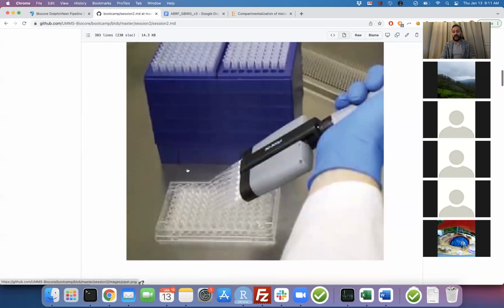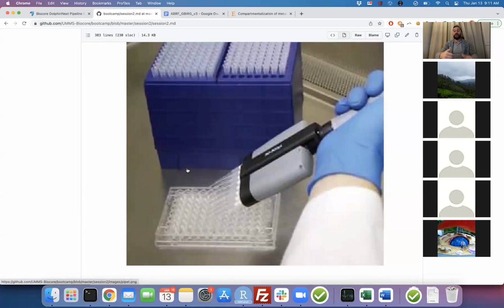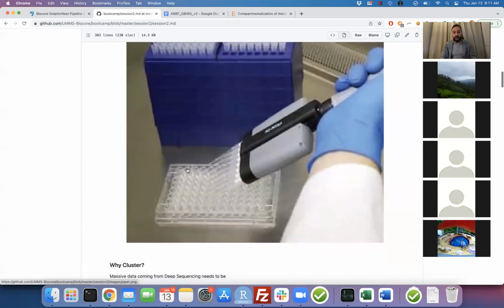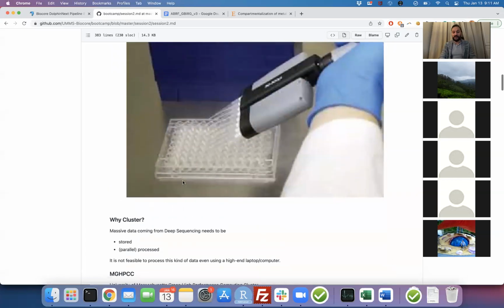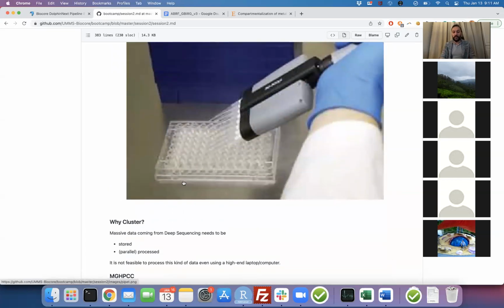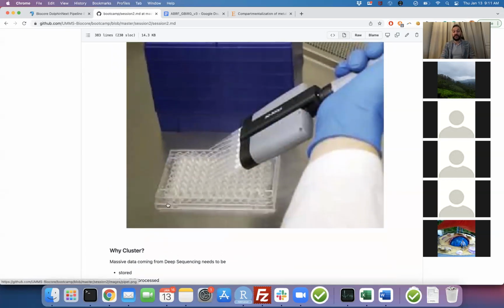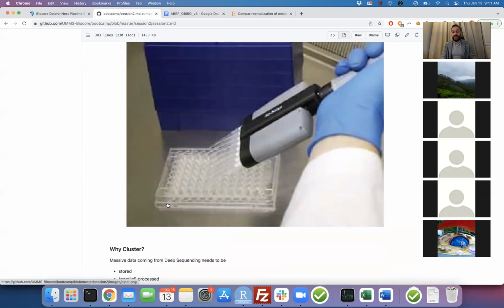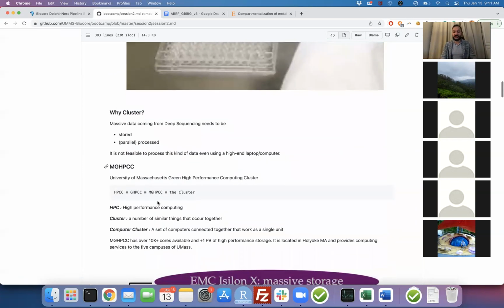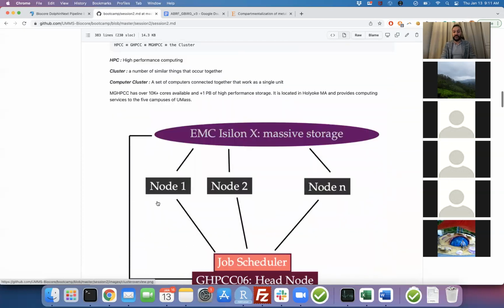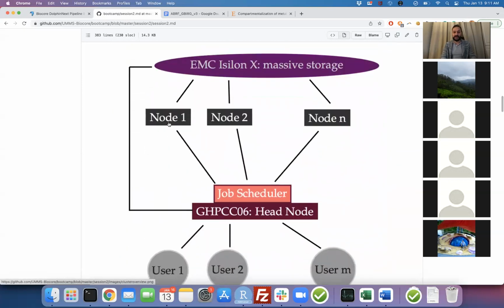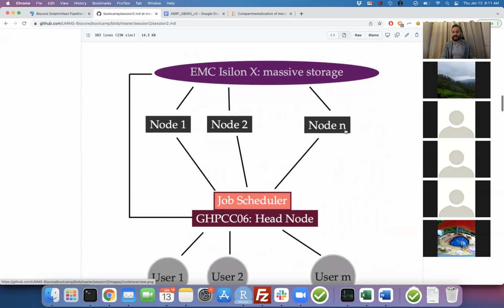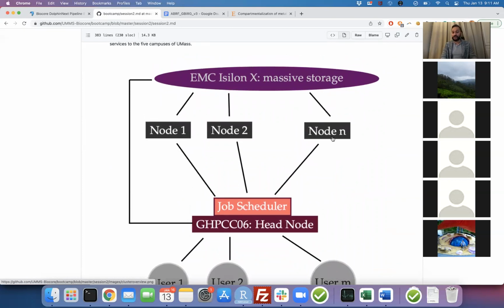When we want to run, for example, 10 samples at a time, or imagine you have 100 samples, when you run those from the command line, you usually have to submit them one by one. So it takes a lot of time if you use only your computer, or only a single machine, because you need to run them serially. But the cluster includes lots of nodes. Maybe I can show you this. In our cluster, we have more than 10,000 nodes.